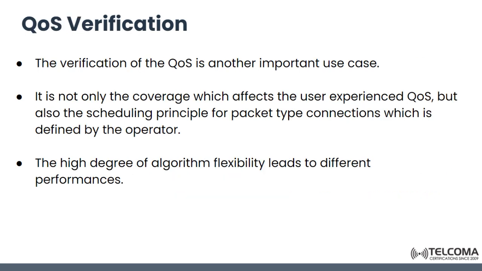QoS verification. The verification of QoS is an important use case. It is not only the coverage which affects the user experienced quality of service, but also the scheduling principle of packet type connections, which is defined by the operator. The high degree of algorithm flexibility leads to different performances.